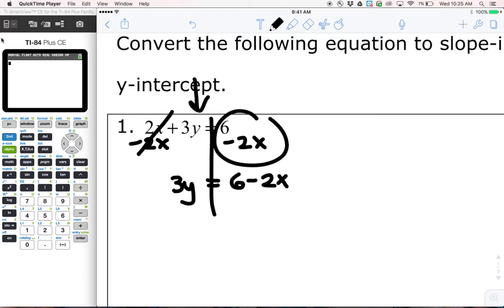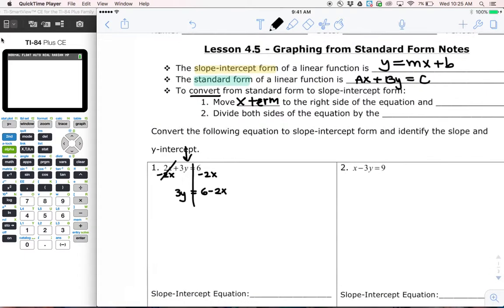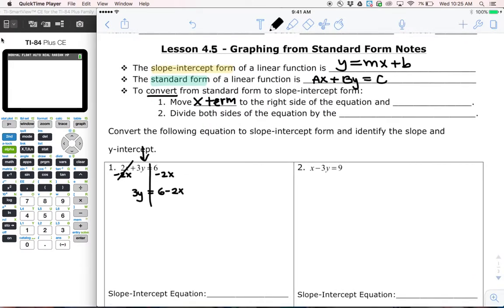Remember, you cannot combine these. They are not like terms. Now take a quick look at the next part of this, which says move the x term to the right side of the equation, and I'm going to write in here: change the sign of x. Here on the left side, it started as a positive 2x. On the right side, it's now a negative 2x. And that always happens because to get rid of it, we always do the opposite. So we'll always have a changed sign when we move terms like that.